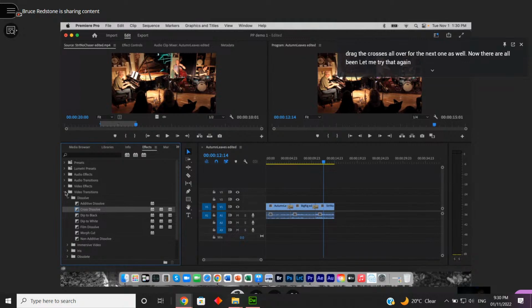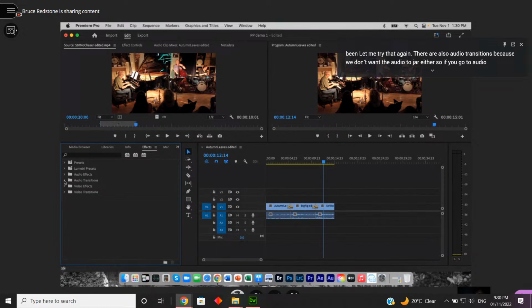There are also audio transitions because we don't want the audio to jar either. So if you go to the audio transitions folder in the same assets there, there's far fewer audio transitions than there is video. There's just crossfade, and then the most commonly used one is the constant power.